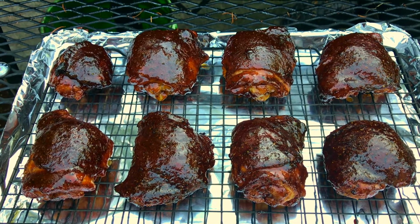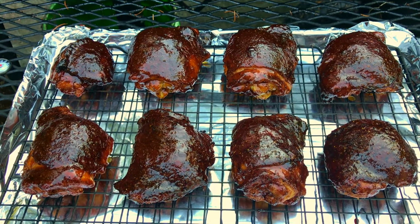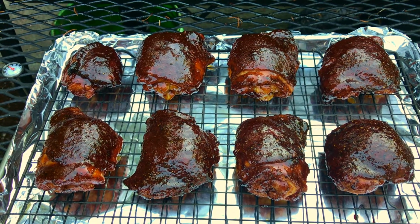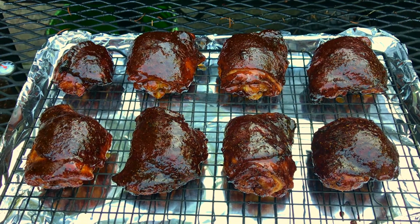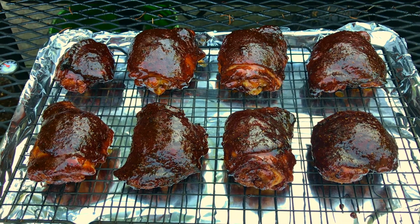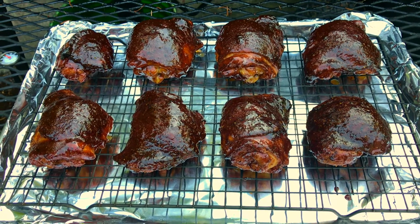Anyway, hope you enjoyed this look at doing some chicken thighs. It's one of my favorite little meals. They're super simple. Took about an hour and a half at 300 degrees. Smoked them over some pecan and with my little bit of a homemade barbecue sauce on there at the end, just to set.